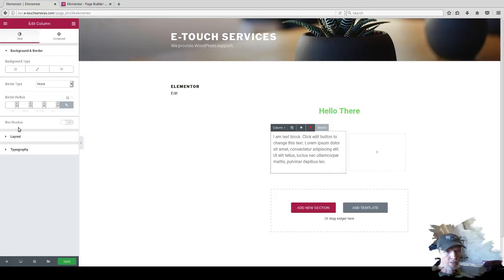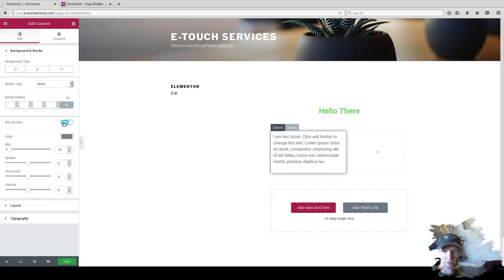Now back to this over here, you can do a box shadow. Okay. Blur, set the blur. Spread. This is really neat. I really like this. Wow, it is very responsive. Absolutely awesome on the responsiveness. So if we wanted to put a radius on this, I guess you just type in 20 and it puts in a radius. That's cool.